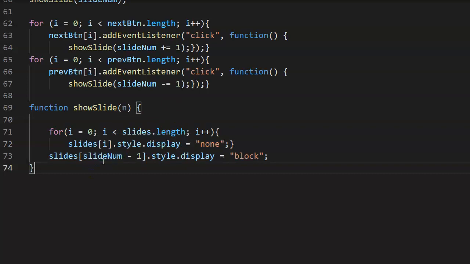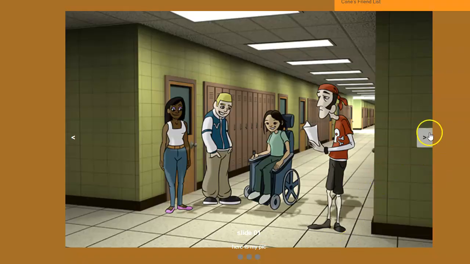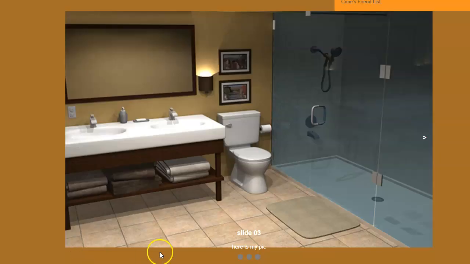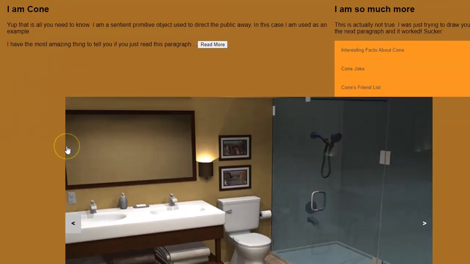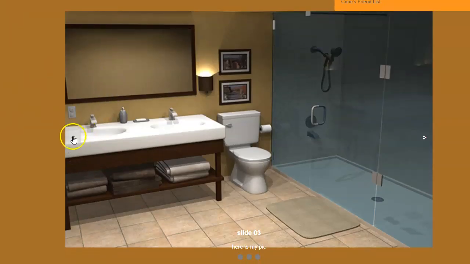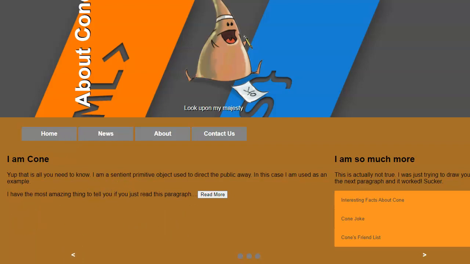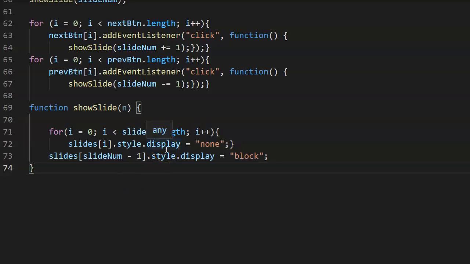So now, if we save this, so Control S or Command S, and hit Control R, you'll notice that when I hit next, it'll do it, and they're right there. But notice that when I get to a certain distance, it doesn't work anymore. When I go back, I can start clicking. Where'd that button go? I don't know where that button went. My back. Oh, it's right here. I can start clicking back, and I can click forward. But when I go too far, nothing happens. And the reason why is that we're ending up with a number that's less than 0 or more than 2. So basically, we're ending up with numbers that are more than the number of slides that we have.